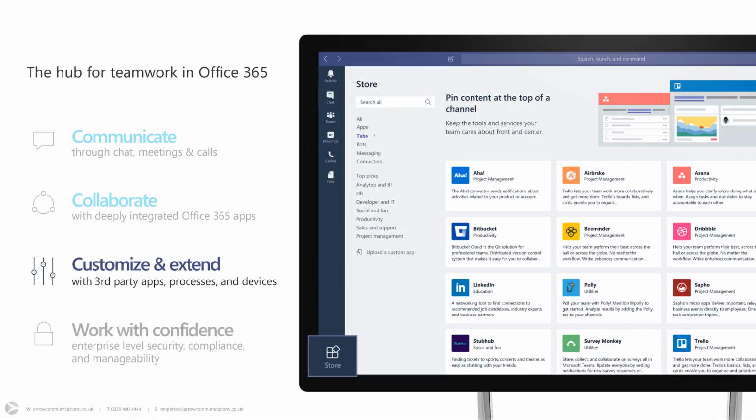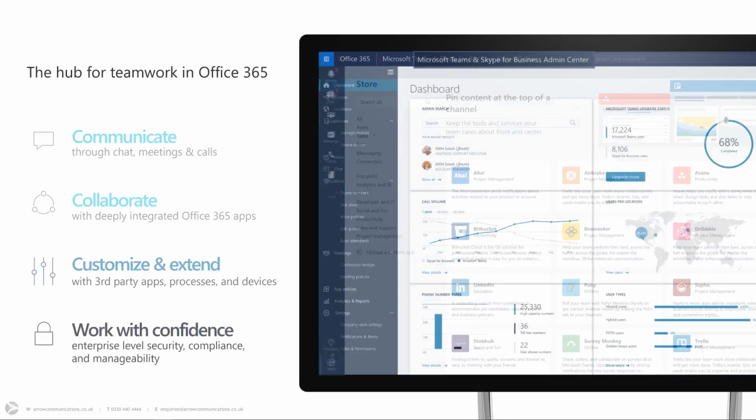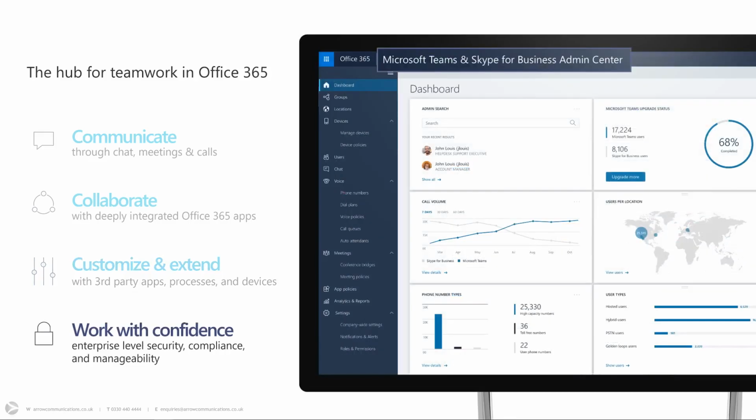I believe Microsoft are working with over 200 partners now, if not beyond that. So there's a huge developer community out there creating this marketplace of apps that you can tap into. And then finally, Microsoft Teams comes with huge enterprise-grade security, compliance, and manageability, what you expect across the rest of Office 365. Our customers, big and small, tell us this is a huge advantage, knowing that they are safe when they are in the hands of Office 365 and Microsoft.